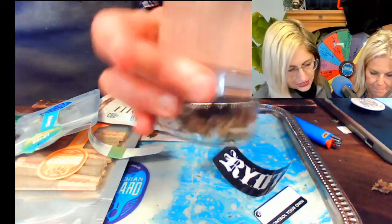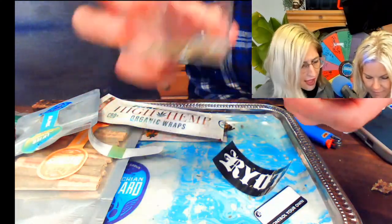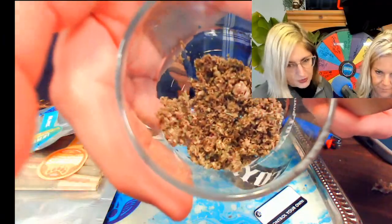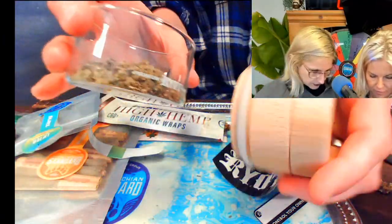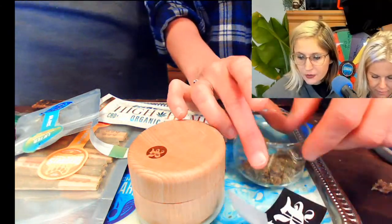Wow, I love this. I've always had a metal grinder, but, oh, wow. And it's got the rubber cuffing. Yes, it's beautiful. I love it. Riot wood grinder, available on our website.